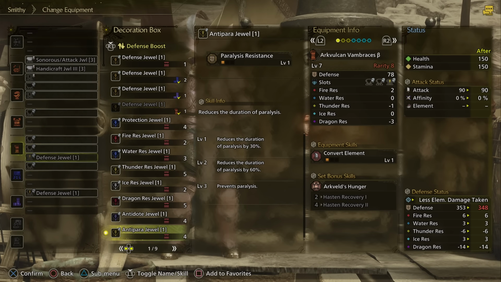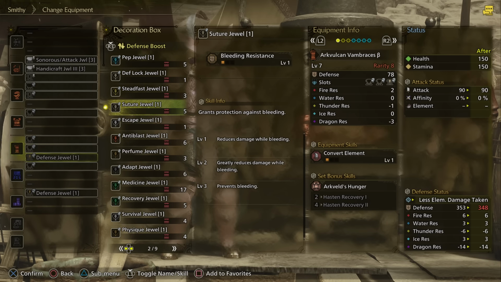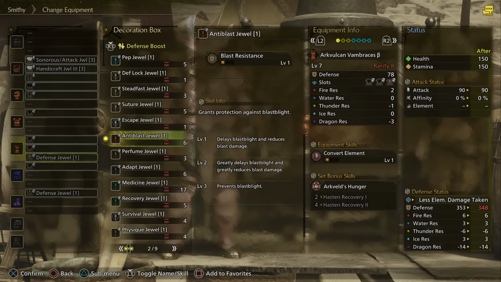As for the status resistances, these reduce the duration of a status by 30% for the first rank, 60% for the second rank, and make you immune to the status at third rank, except for blast resistance, which instead increases the duration before the effect triggers and lowers the damage that it does for the first 2 ranks, and then makes you immune to third rank too.